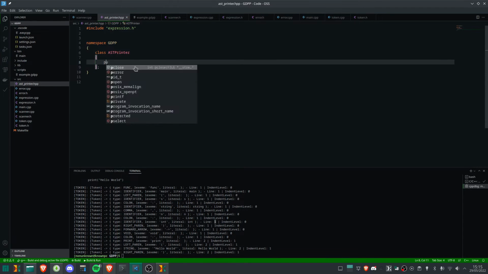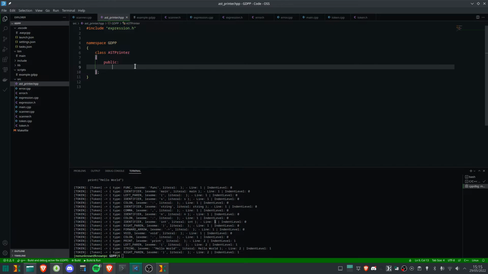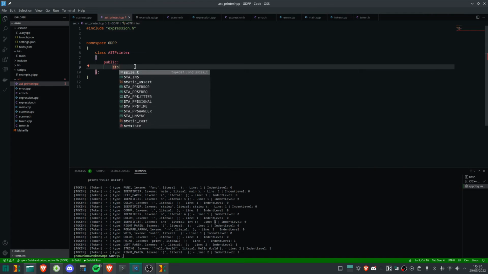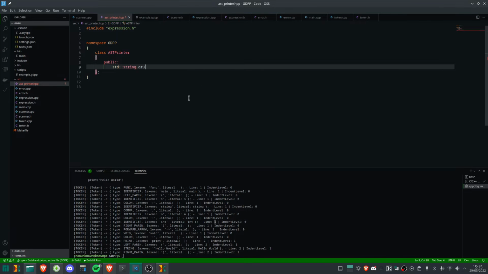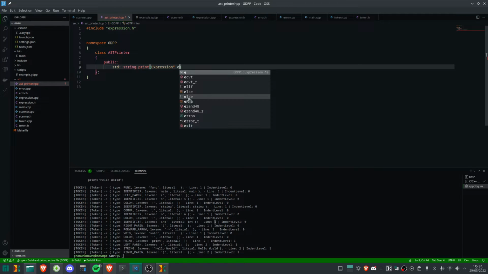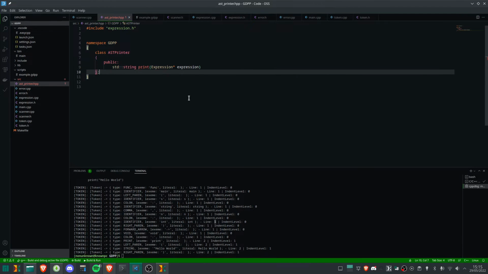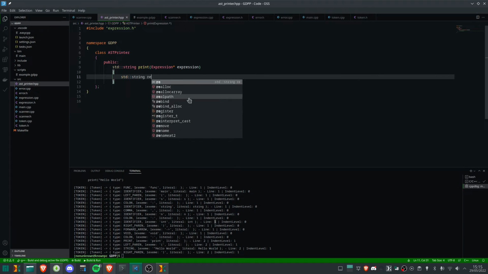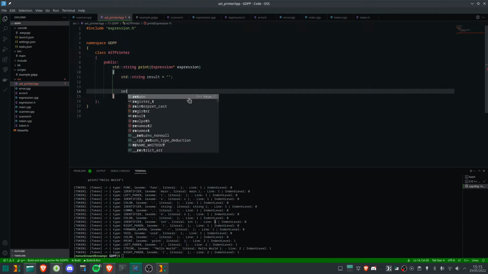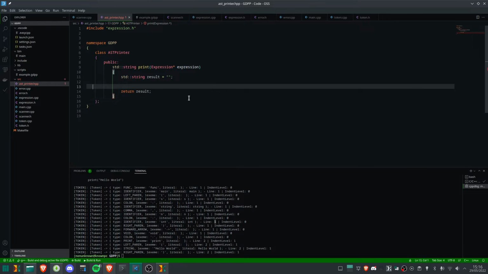Let's create a public string print fraction pointer fraction, using return results.